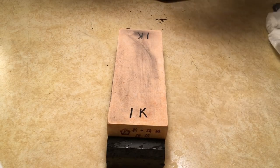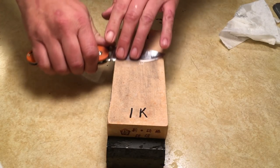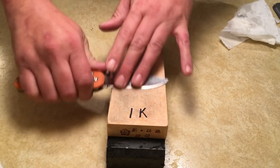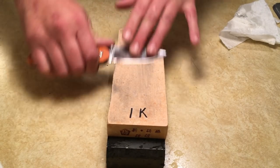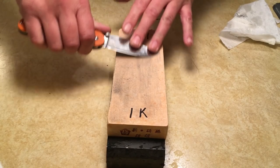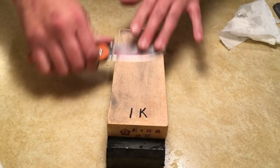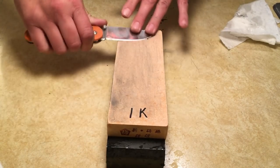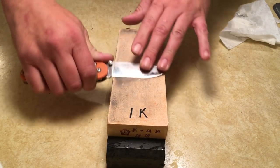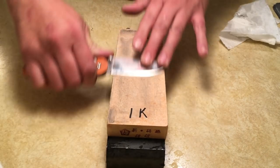On this stone, I am going to try to make the bevels look a little more even. Although it is convex, it's not really going to matter aesthetically anyway. You really won't be able to tell if one is larger than the other. But because I'm grinding it and I can see the fresh scratches, I will try to make it even.